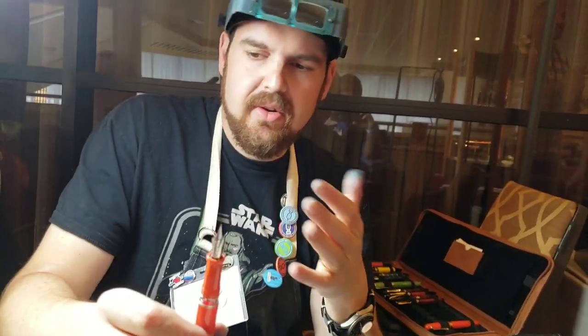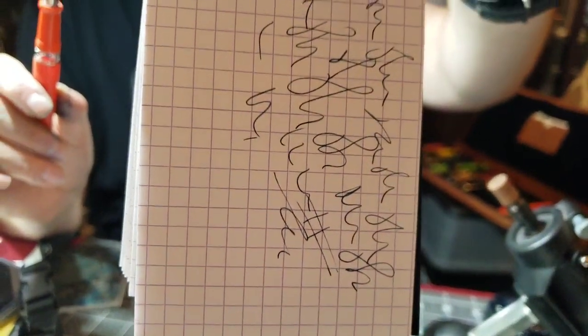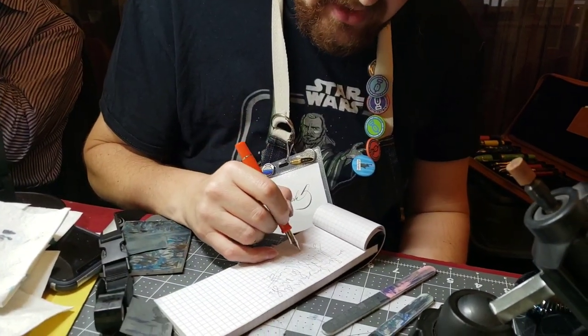You come to me, I can make it thinner so that it writes a very fine line, which you can see here. I can show you what it looked like originally from a different model pen with the same nib. And so that's what I do, and I set up a show.